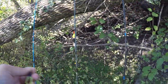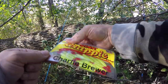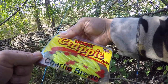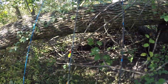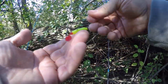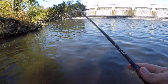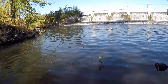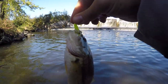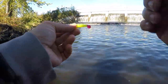Okay. I have some new plastics I want to try here. Charlie Brewer, crappie slider. It's a little bit bigger, so I'm hoping maybe that'll get some more attention. Yeah, that looks a little bit better. See how that goes. Not a crappie, but he smacked the crap out of it. Little largy. That's one fish on it.